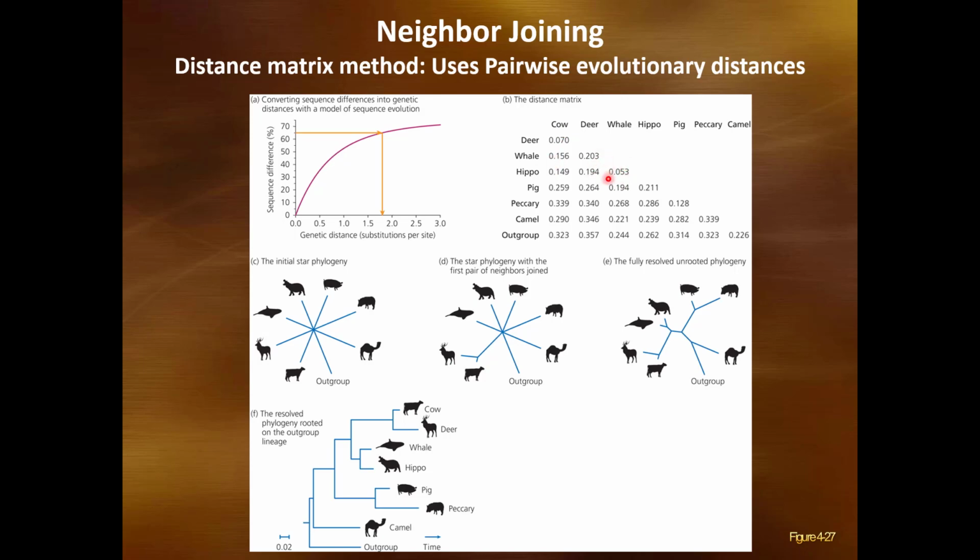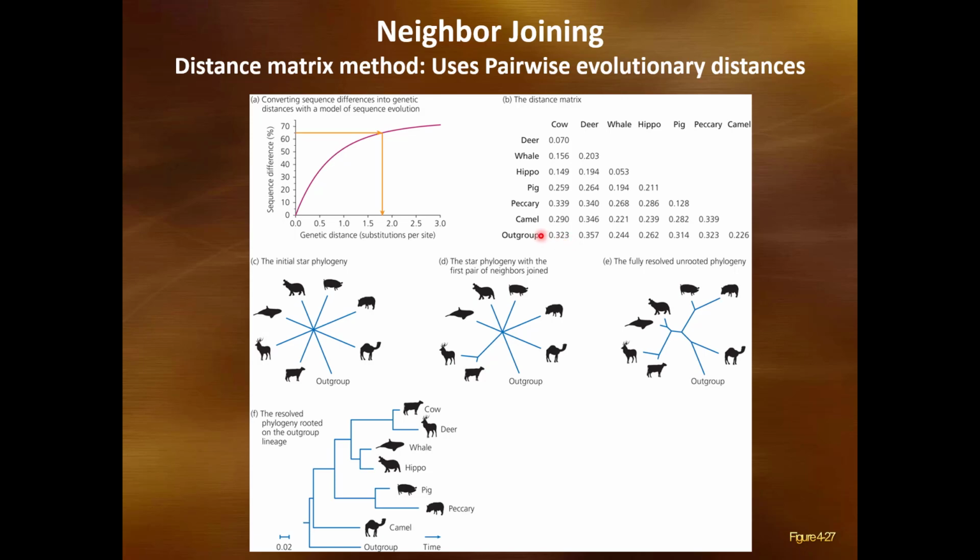This position right here is looking at whales and hippos. So the differences we see in the sequences between whales and hippos gives us a value of 0.053. If these were identical, then the distance would be 0. So if we had a whale-whale comparison here, which we don't do, that would be a 0, because if they were exactly the same, there would be a 0. And so you can see one of the very low numbers we have in here is this 0.053, the distance between whales and hippos. We also see a low number here between deer. We see a 0.07. We see a fairly high number between the outgroup and the deer. We see a pretty high number between the outgroup and the cow.